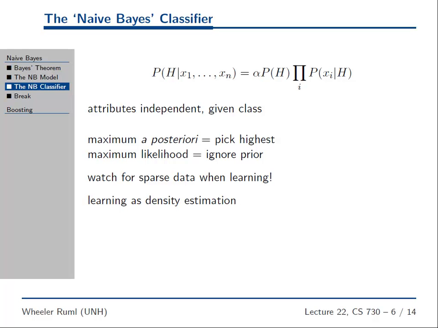So, maximum likelihood means to ignore the prior. So maybe this is the likelihood. If you looked over all the hypotheses and picked the one that made the data the most likely, that's called the maximum likelihood estimate. But it's really important to put in the priors. Now, in your assignment, I guess it's kind of pointless because the prior for each hypothesis is going to be the same. But in most applications, the data is highly skewed. If you're doing credit card fraud, for example, you have tons of training data, and almost all transactions are non-fraudulent. So it's pretty important to take that into account. So, I don't know, it's like highly classified trade secret what the credit card companies actually use, but I will tell you, they come to the AI conference every year.